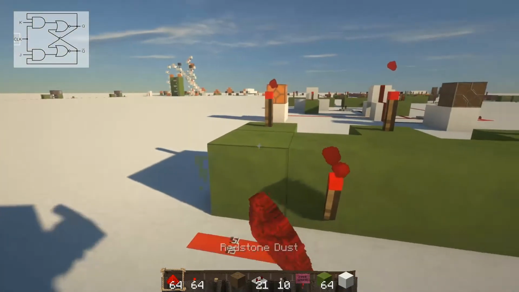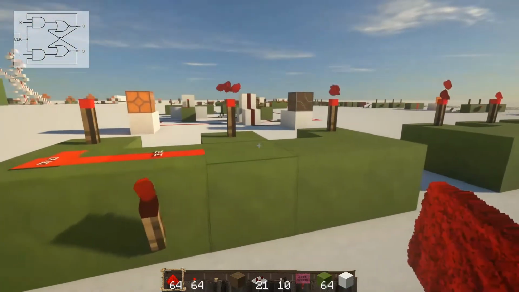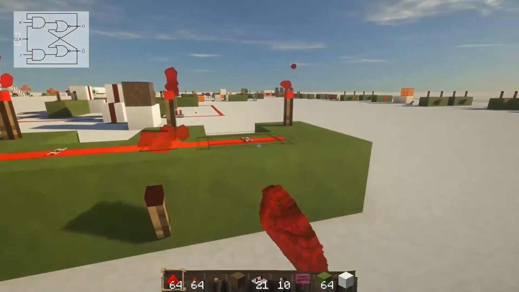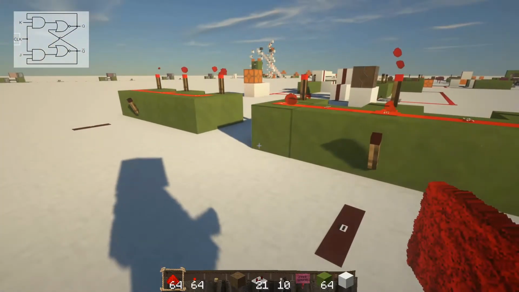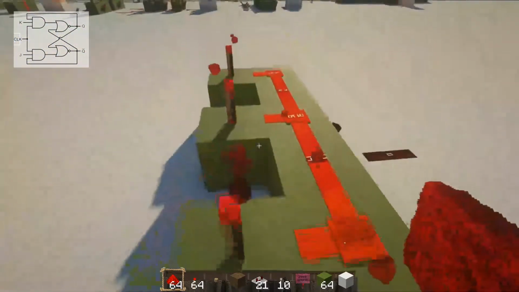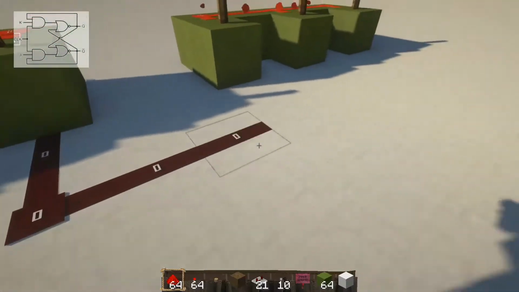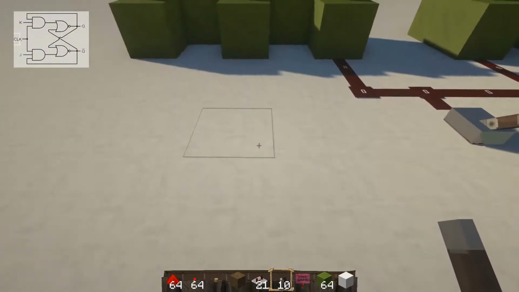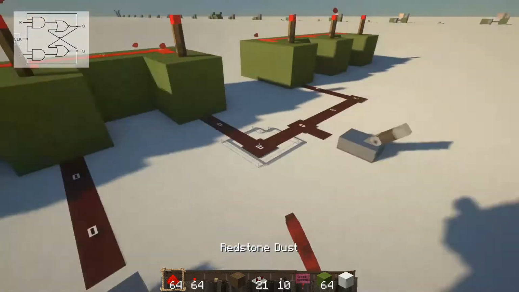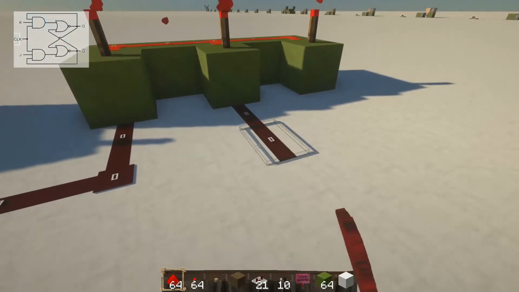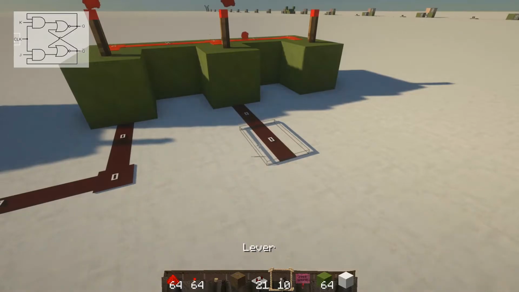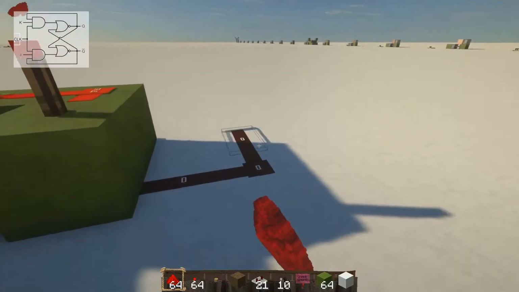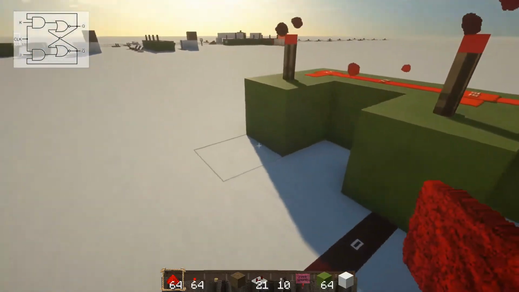Now we just need to do our wiring. Coming all the way across. Coming across here too. And here. These two are tied together with an input. Start with a lever. There's the J input here. And the K input here. And just like last time, we're going to have an input coming from the side of this one here.